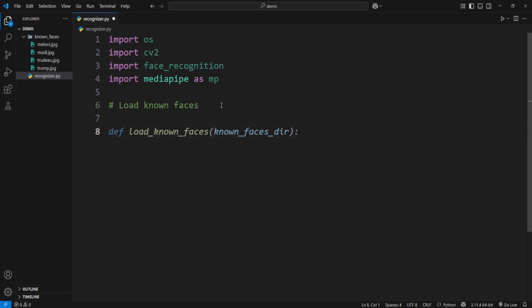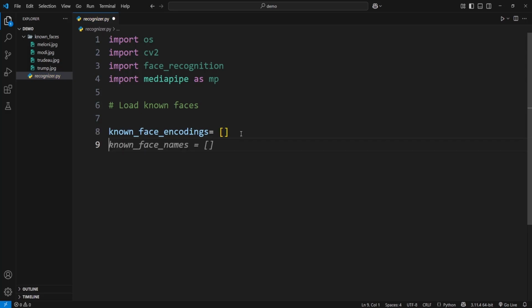After that, I'm going to declare two variables to store the known faces. Basically two lists. Our first variable name is known_face_encodings equal to an empty list.